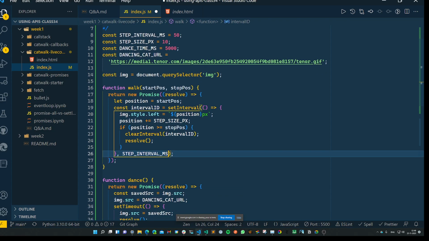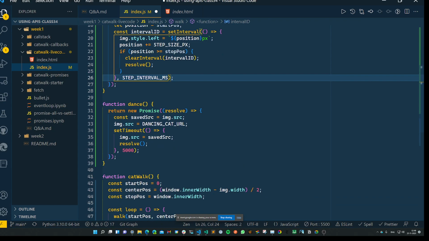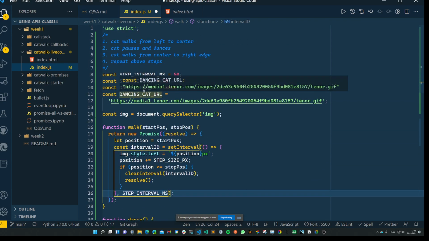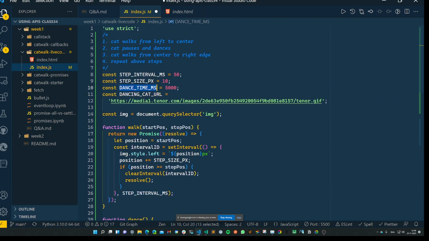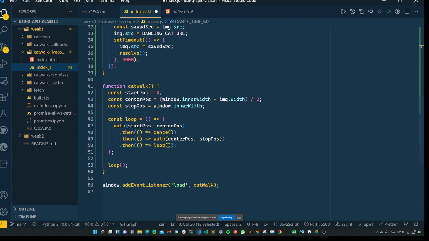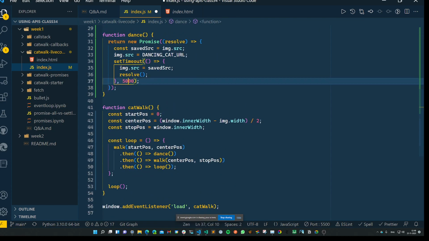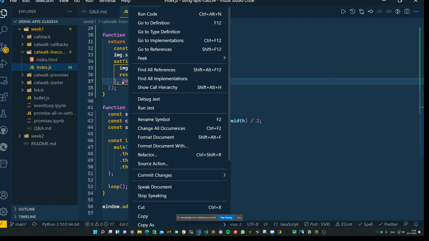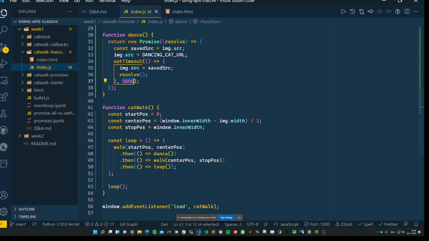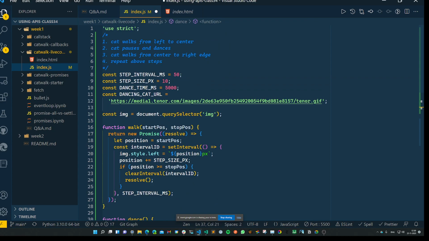And then we have another magic number, the dance time in milliseconds.